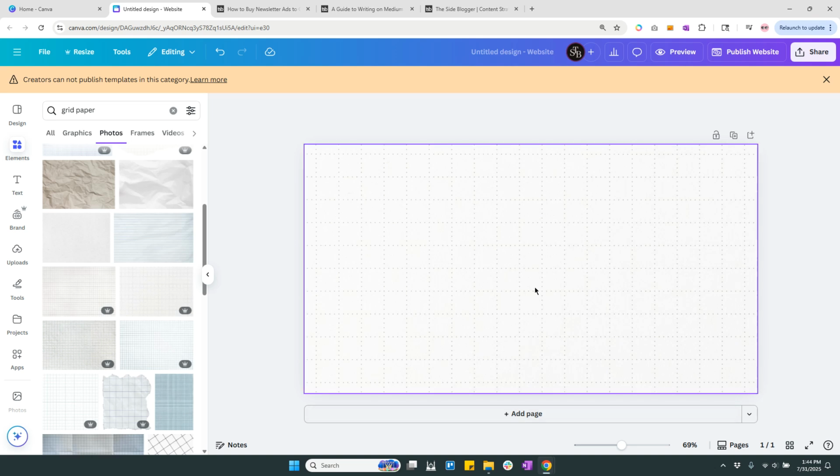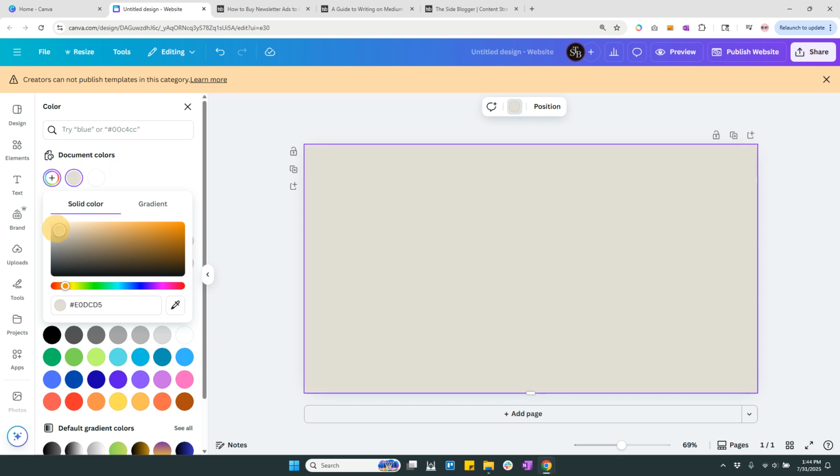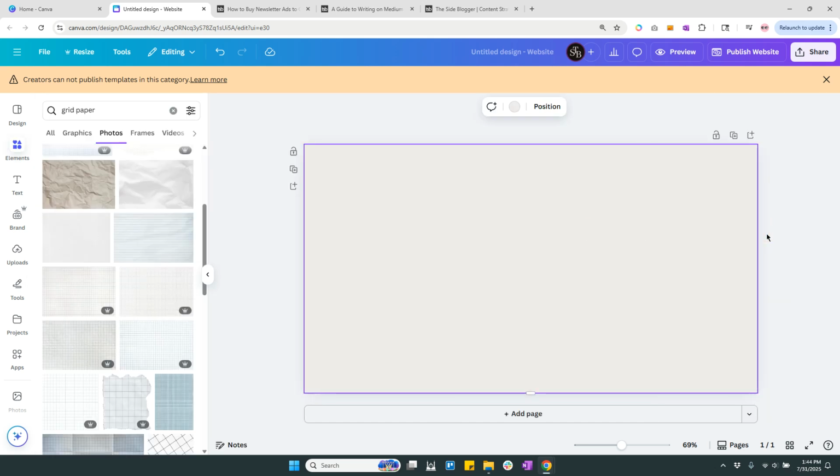Or you can just use a plain color too, like a simple color, like a beigeish color, something like this maybe. That works too. If you think that an image background is distracting your readers too much, then you can just go with a plain color. I've seen both done, and I have enjoyed both.